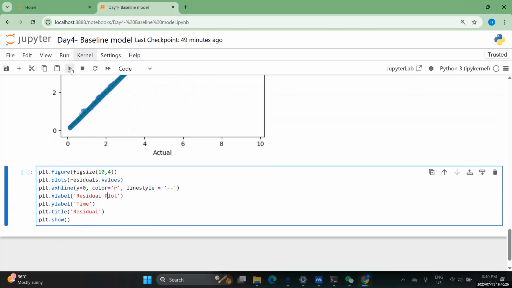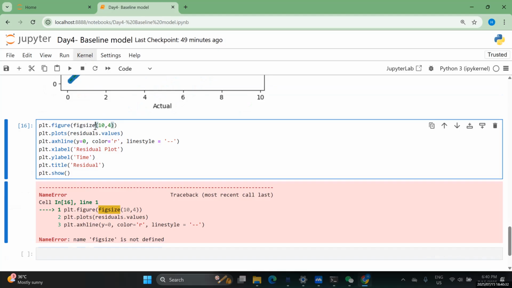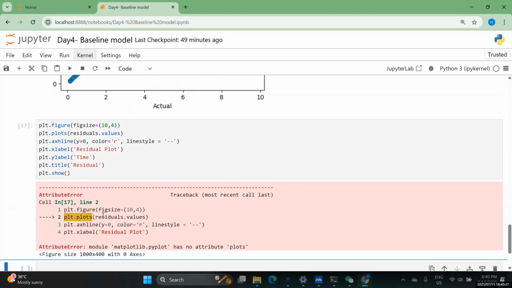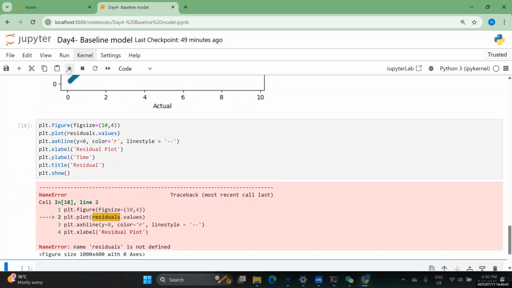Okay, so let's run this. Now, fig size not defined. Oh, I didn't put equal to. Okay, so let's see again. plt.plot is not supposed to have x. Okay, and the residuals. Okay, so I'm supposed to define my residual.